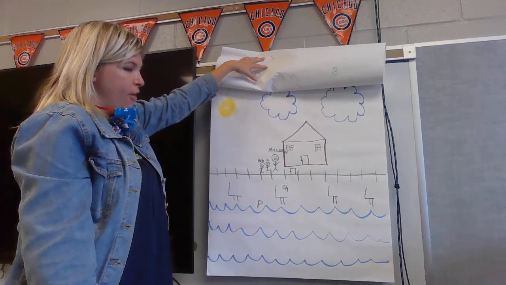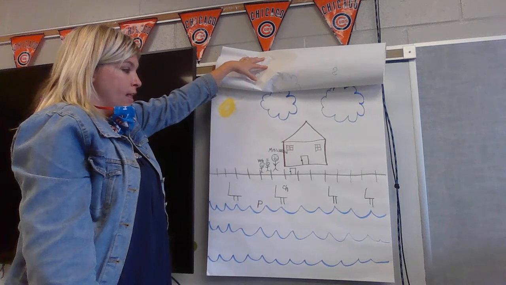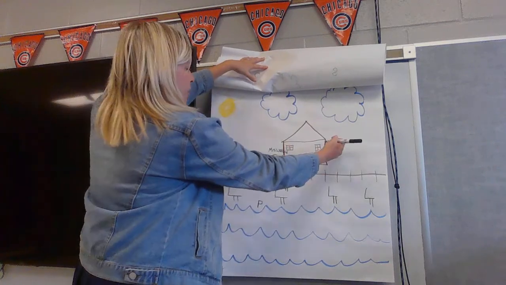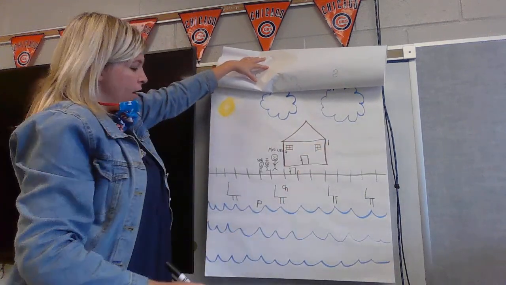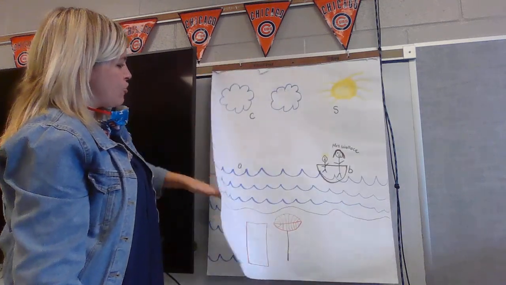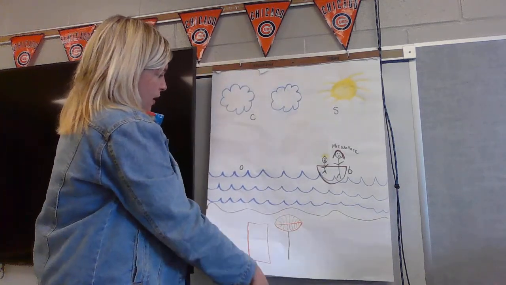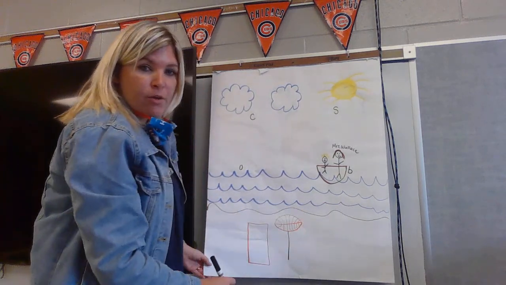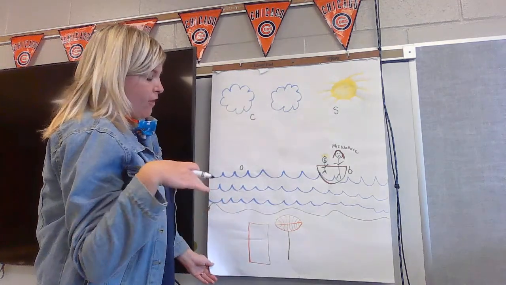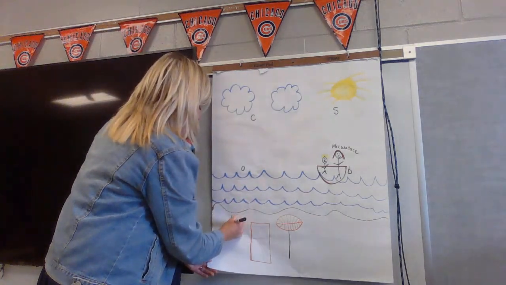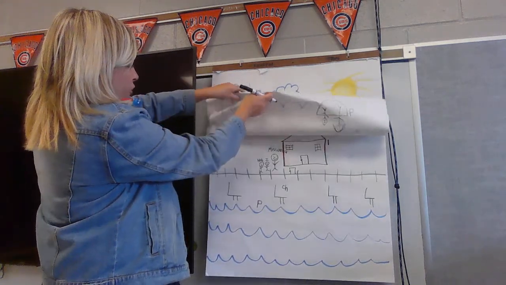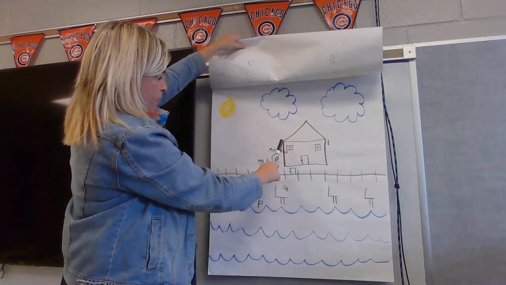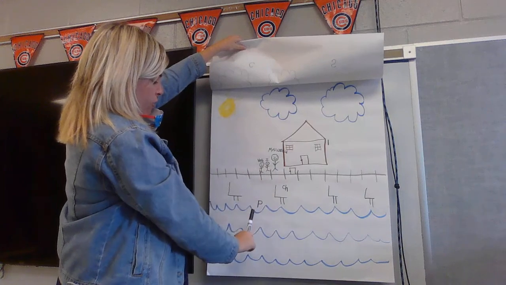Okay? This here is the place where we go to change our clothes. Some might call it a bathhouse. Okay? So, or a locker room. So we can label it locker room. Oh, L lamp O. So now, by adding some simple labels, I'm able to tell which story is about the beach, because I have an ocean labeled. We could also label down here, the brown part, that could be sand, okay? So we could label an S for sand. And now I know that this picture here is about the pool, because I labeled my locker room, I labeled myself and my kids, and chairs, and a pool.